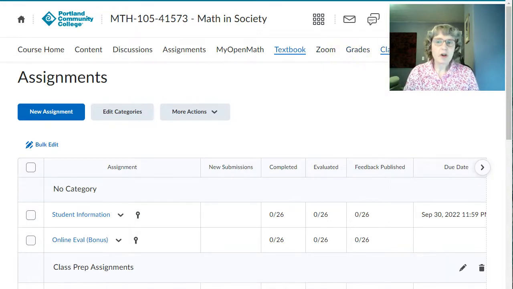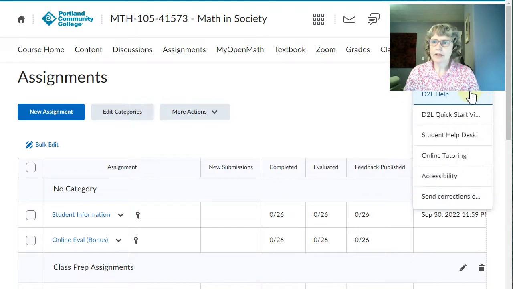And class progress is great because similarly, you can see your progress on each item in the course. And then more, there's a class list. If you want to find an email of a student in our class, you can find it that way. And under help, there's lots of great things too.